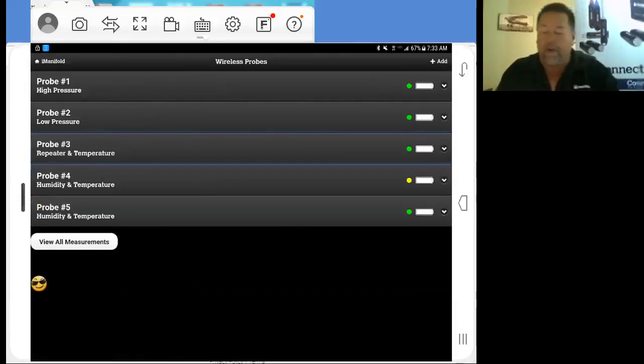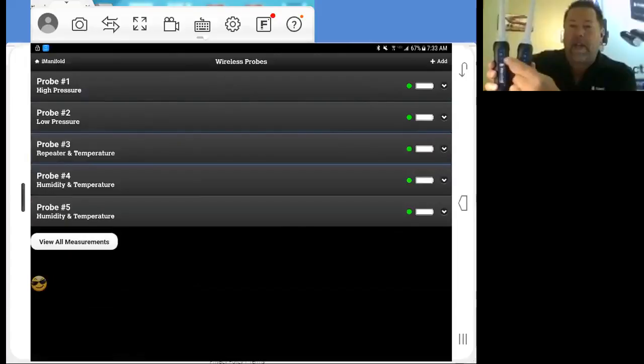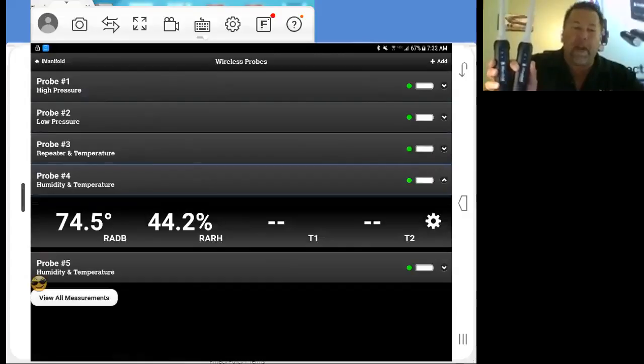Now you have 2 probes here that are exactly the same, which are your air temperature probes. Okay? One's going to be supply, one's going to be return. So to find these, as you can see, our status lights are flashing. I'm going to go to probe number 4 because I'm going to designate my probe number 4 as my supply air temperature. So I'm going to find out which one is which here.